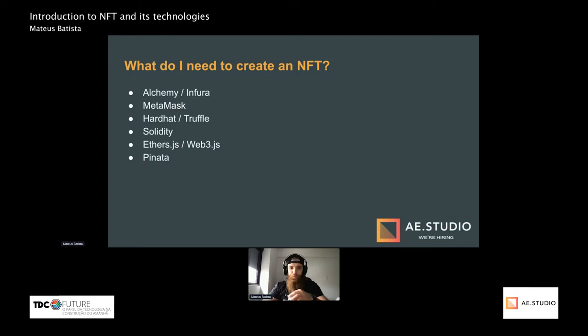Your contract will need to implement the ERC-721 standard to be considered an NFT. If you want to create an NFT, it's mandatory to implement all the methods in the ERC-721 standard. You can check that on the Ethereum.org website. But you don't need to worry about implementing a lot of interfaces you never heard about. You can check openzeppelin.com. They provide open source implementations of these and other NFT contracts and standards.